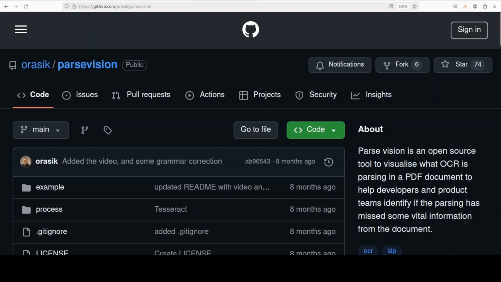One of the things I really want to acknowledge here is that this creator, and I have no idea who that person is, I just stumbled upon this repo on GitHub. This person was working on a proof of concept for something like intelligent document processing, where they were witnessing that a lot of documents were missing from the OCR, and they wanted to visualize the output to identify the missing information quickly and validate which library would work better for different use cases.